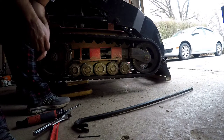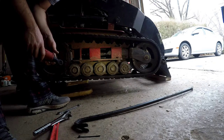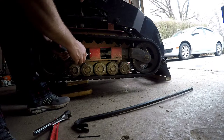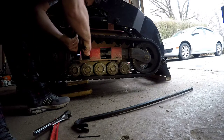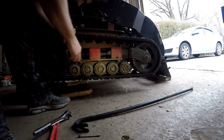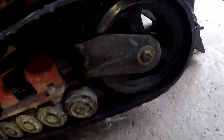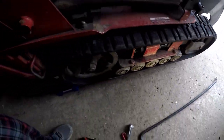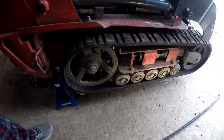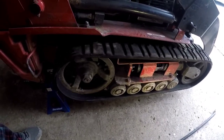All right, we got our track tension set up. Now we just gotta put this little nut back in, this keeper nut, to keep it from being able to vibrate loose. There we go. Ta-da! Track's on. Let's test it out real quick. Great! Working perfect.